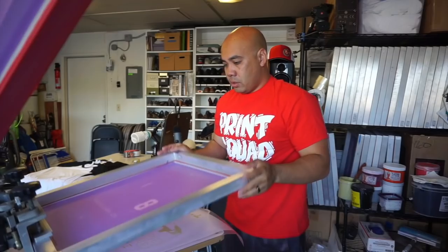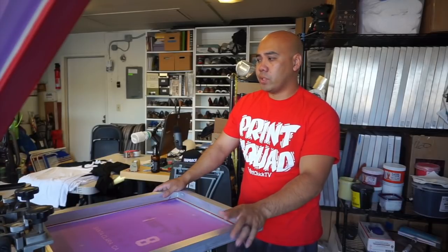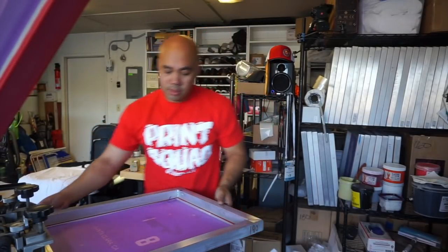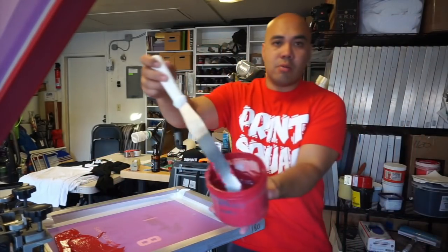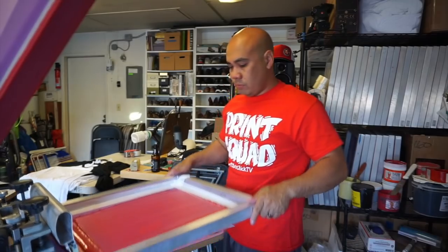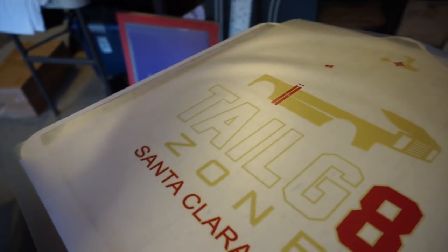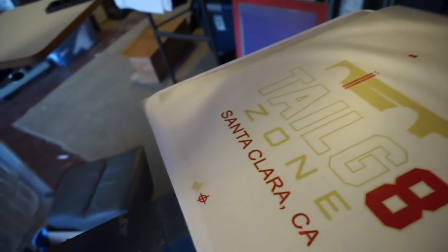So now we're doing red. Let's go ahead and register — try to line this thing up and see how that goes. Almost lined out. Here's the red — see how I'm off. I'm not using that screen right there, which is the one I made the registration for this project. I have issues with that one, so I'm not going to use it. This one looked pretty good, except for that little blob right there, but I'm not worried about that.